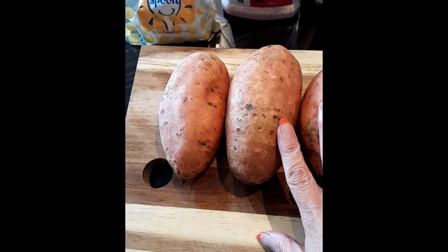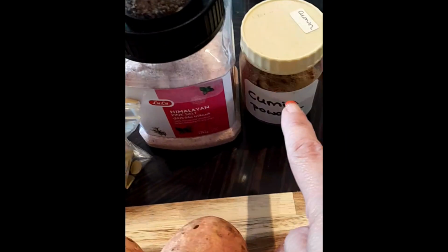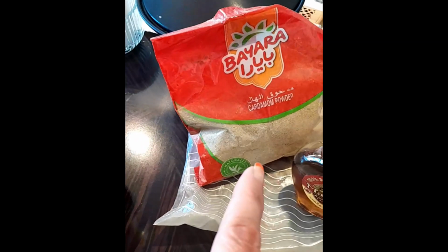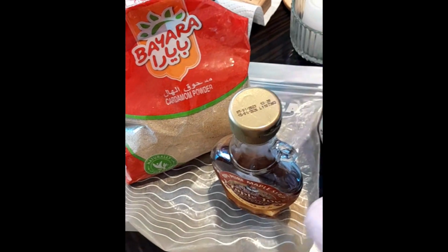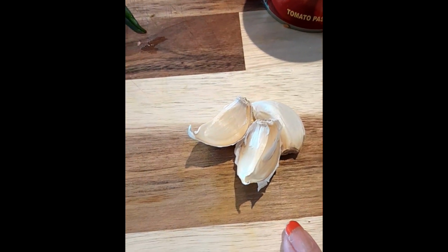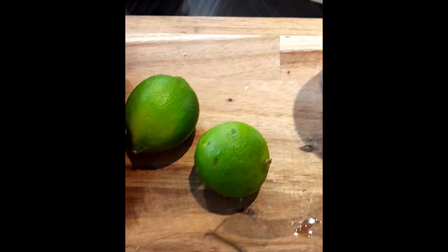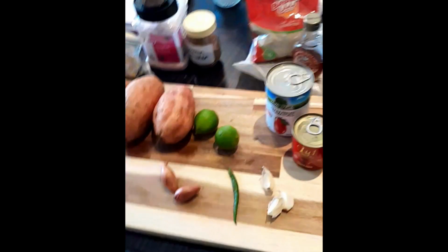We have sweet potatoes, we have castor sugar, we have salt, pepper, cumin powder, cardamom powder, maple syrup, olive oil, tomato paste, whole peeled tomatoes, that's plum tomatoes. We have 3 garlic and 2 shallots, 2 limes, and 1 green chili.